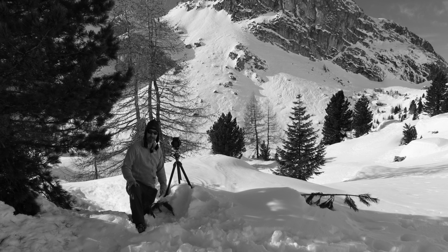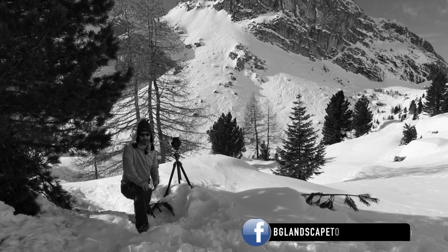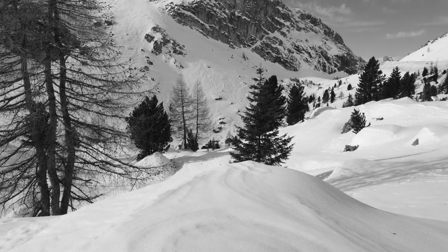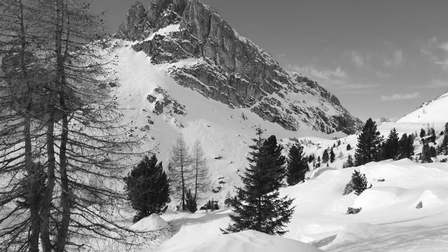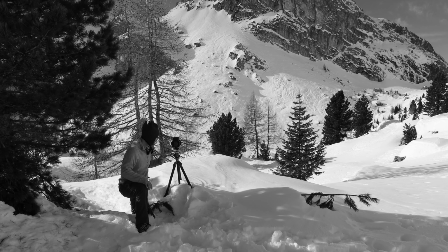You can see the height of the snow here from where I am, and there's a mound just in front of me. Bernard, in fairness to him, he found the composition when we first arrived, and of course I had to come over and plonk my tripod exactly in the same holes that he would have created because it is beautiful. There's a lovely swirl, I love it actually, different patterns going through and leading through the image up to the peak that we have here in the distance.